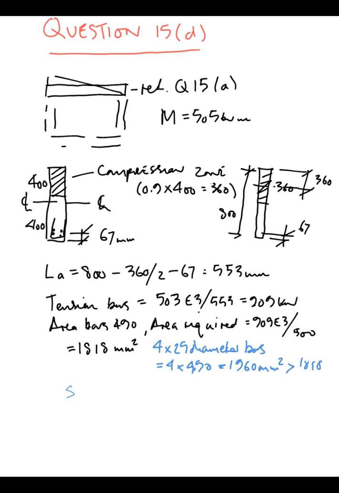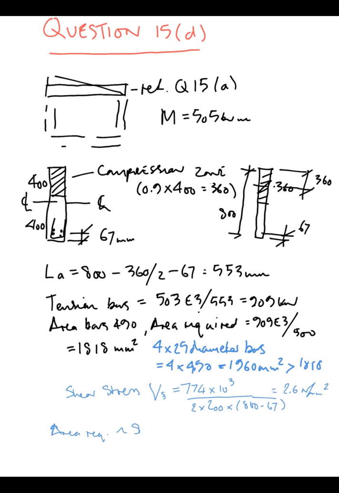And going through, we've slowed this down a bit. The shear stress, first of all, we work this out from the reaction at the support, the maximum shear, divided by the effective depth, if you like, which is the 800 minus that 67 millimeters. And we divide that by the width, and there's two arms, if you like, which gives 2.6 newtons per millimeter squared. So the area required is a simplistic formula. This is the area required for shear reinforcement, and don't worry, we'll recap this in the next slide, is SV, which is the spacing times the shear stress times the width of the section divided by Fy, which is the yield strength of the reinforcement bars.